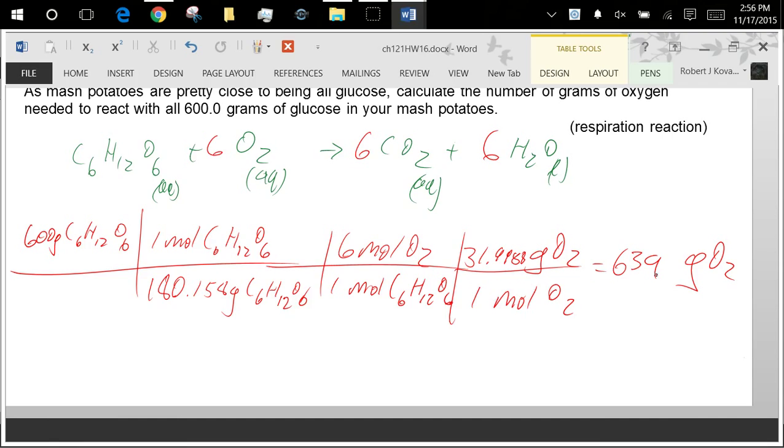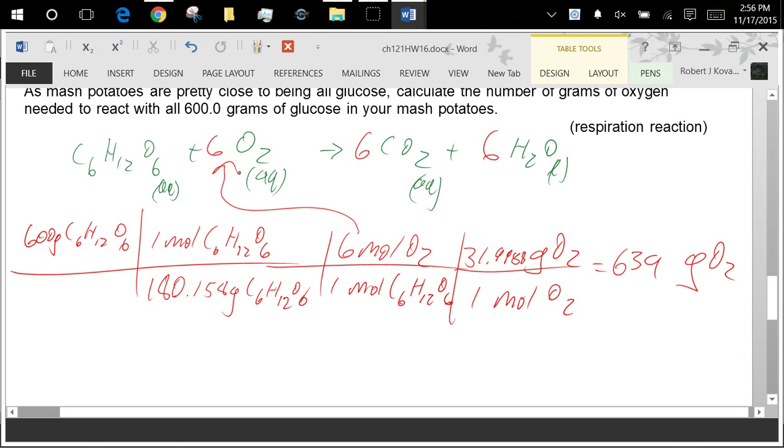Are we good with that? Yeah. 6 moles of oxygen. You said that you have to look back at the equation after you balance it, right? You have to balance the equation before you do it. Correct. I needed to balance the equation so that I knew that the number that goes right here is that number right there. And this number that's right here is that number right there. So I can't get this part of the equation, this railroad track, correct unless I've balanced the equation.